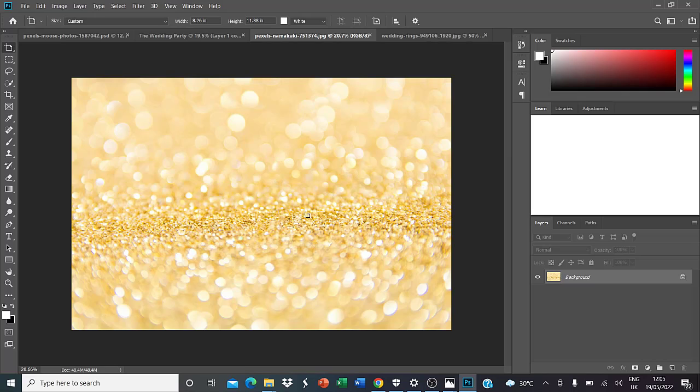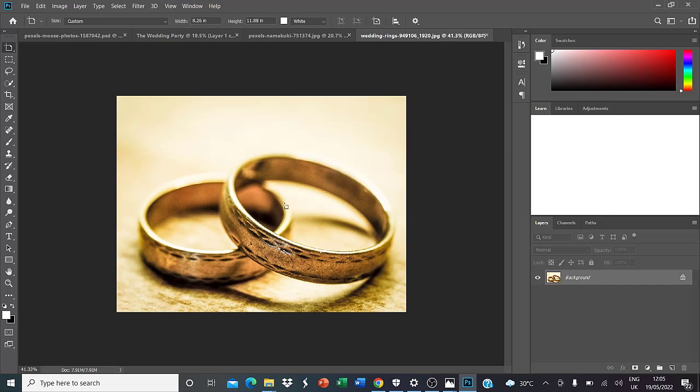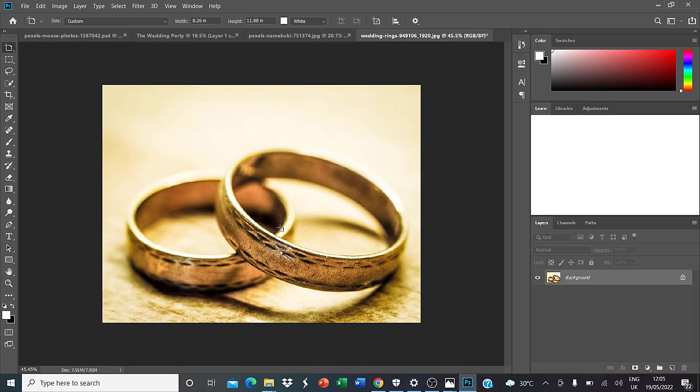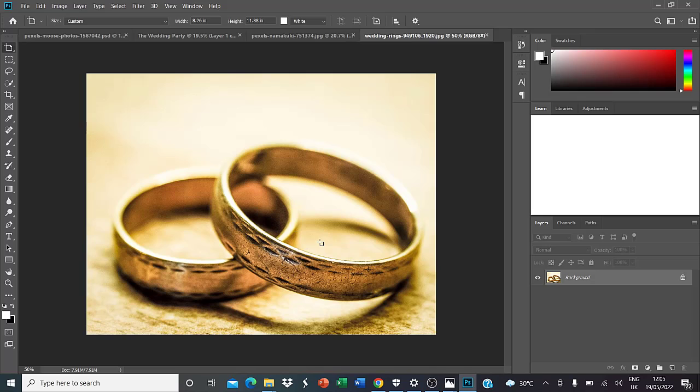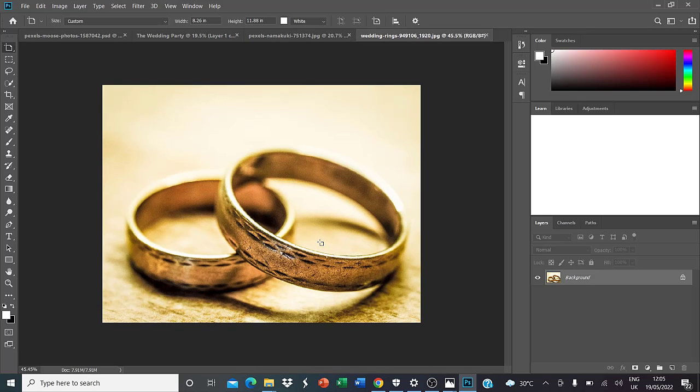Now we have this stock image I downloaded from Pexels.com, and then we have another stock image that I also downloaded. The link is actually there. This is from Pixabay, and of course it's among your resources. So we're going to create this together by mixing all that we have learned so far.